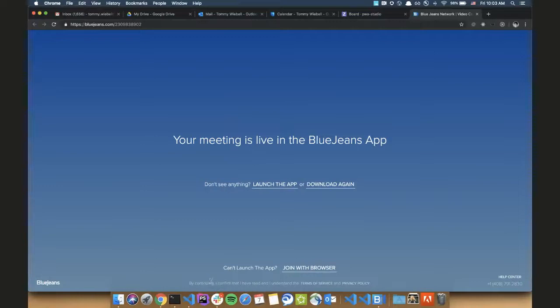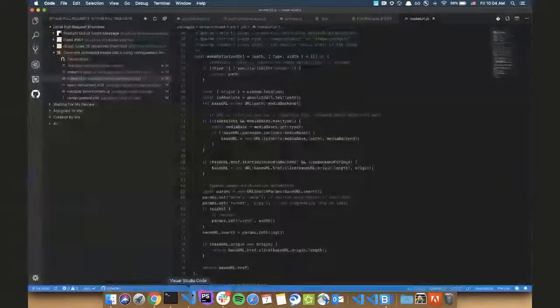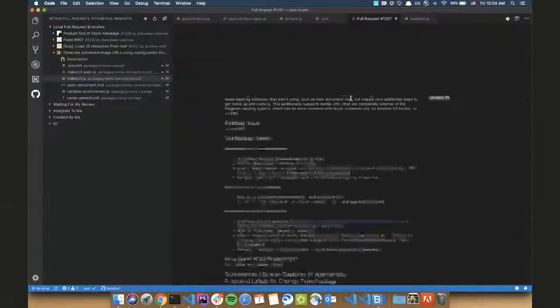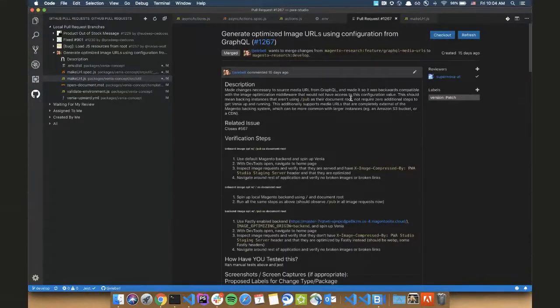All right, so the PR that I'm going to talk about is one that I think is the most common problem, maybe in the top 2, most commonly posted on Slack, people having issues getting up and running, and this is about the document root of your Magento site. If you were using just the root directory as your Magento backend, all images would fail to display.